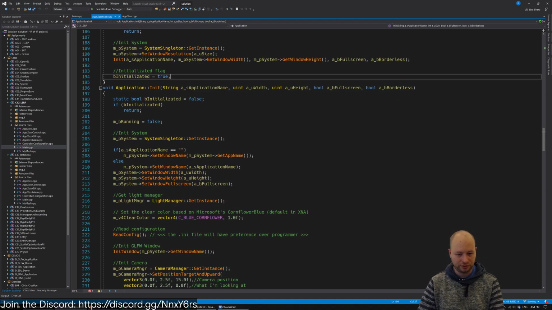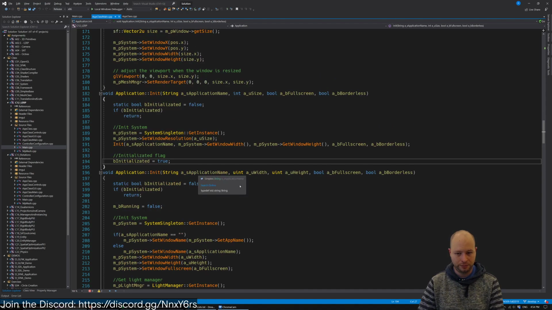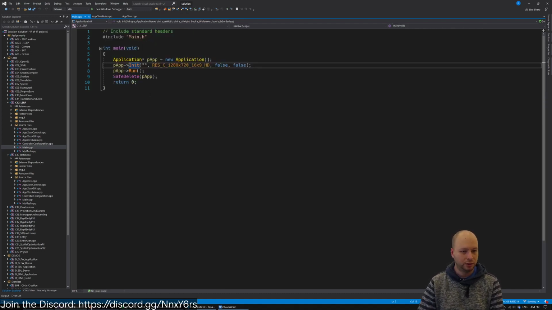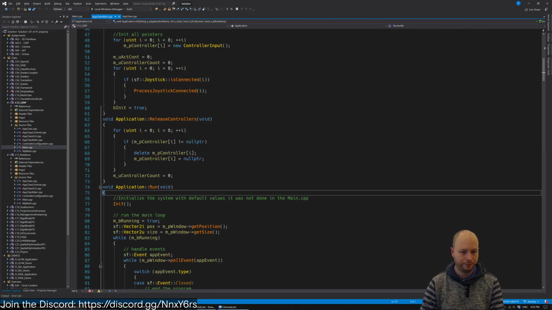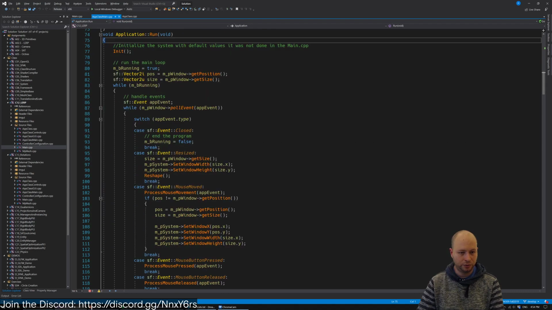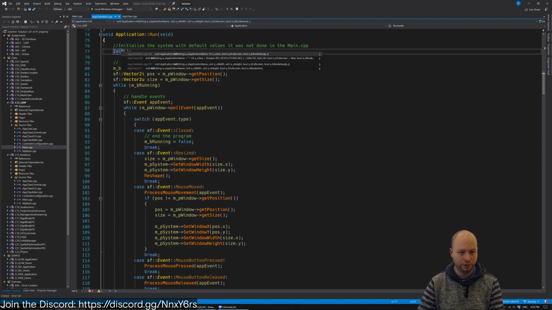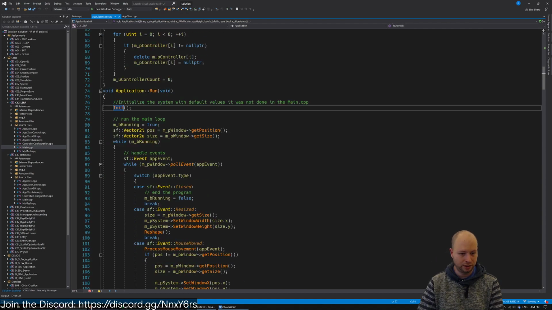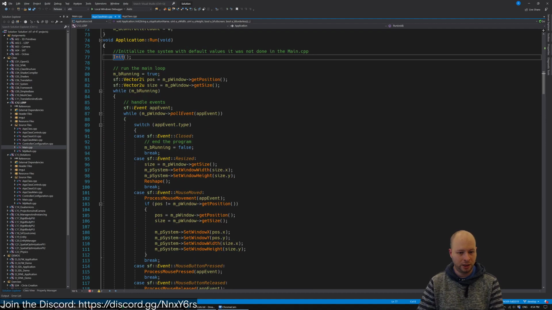Below is just a slightly better way to do it, if you're providing a specific height and size, which we're not doing. We're just providing this size, this resolution thing, which will do it automatically for us. Great. So let's take a look at run. Run is effectively going to initialize our code. That's up here, which we've already done, I think, at this point, but whatever. And then we're going to run through the process.